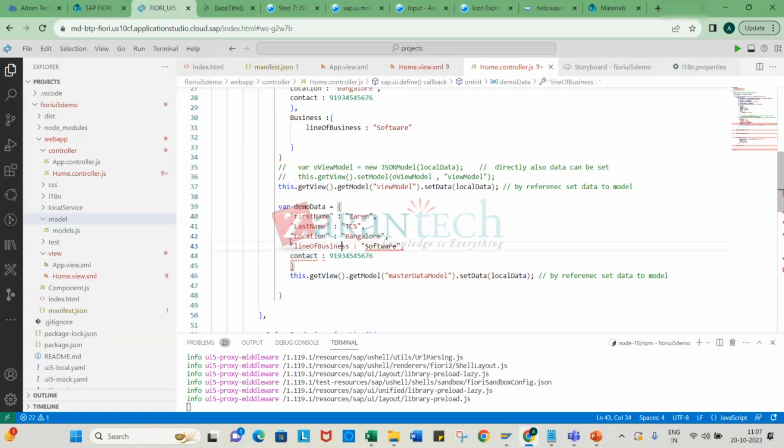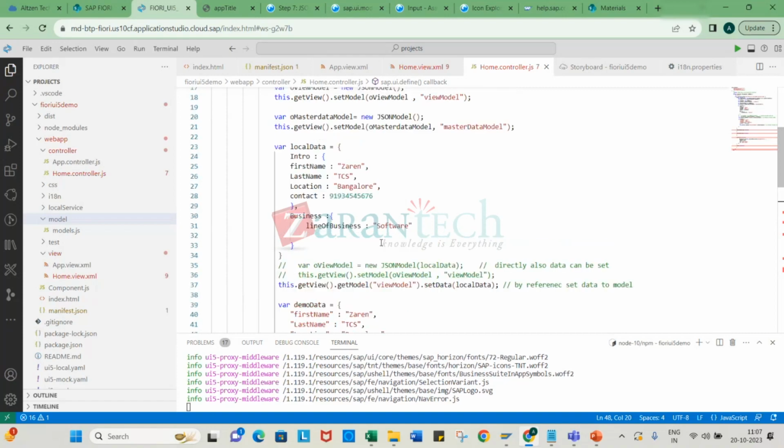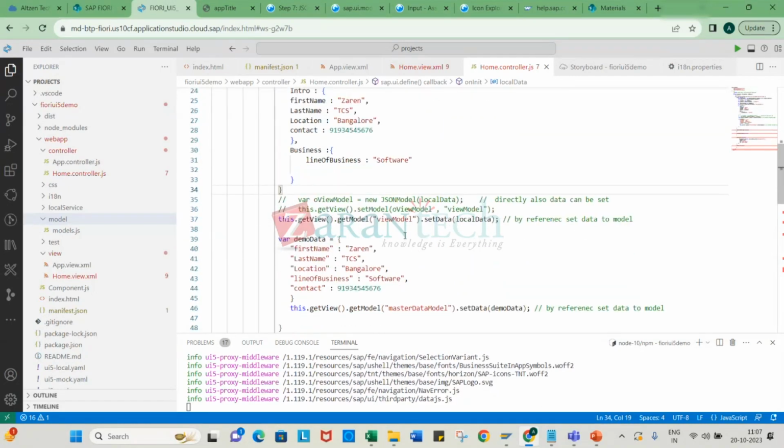JSON is smart enough: whatever you write on the left side of the colon will be your property name, and whatever you assign after that will be your value. So you may see some JSON examples with this and some without this structure which I am showing you here, so that you have a defined path.